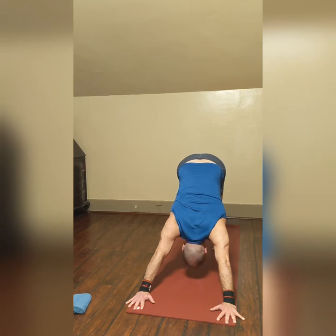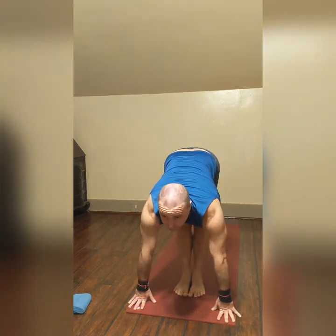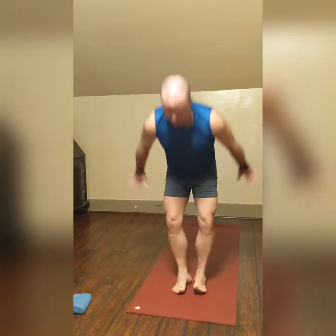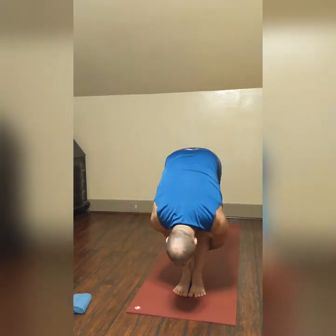Pranamta. Bring those feet back up. Deep inhale. Exhale, bow to the shins. And inhale, upper hands mountain. Inhaling up. Exhale, right wrist.